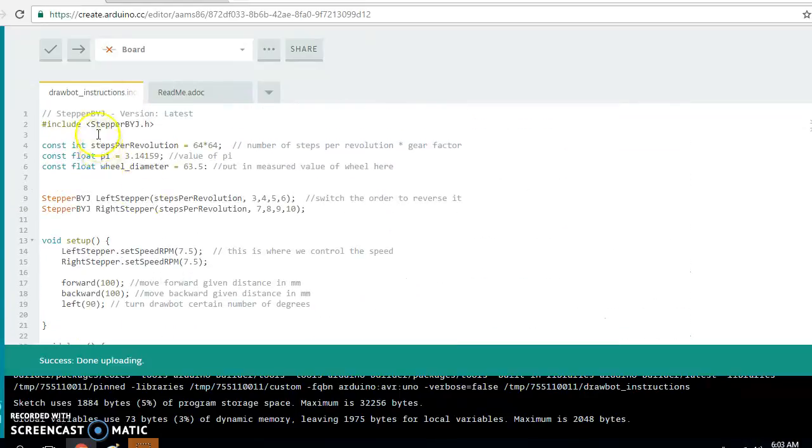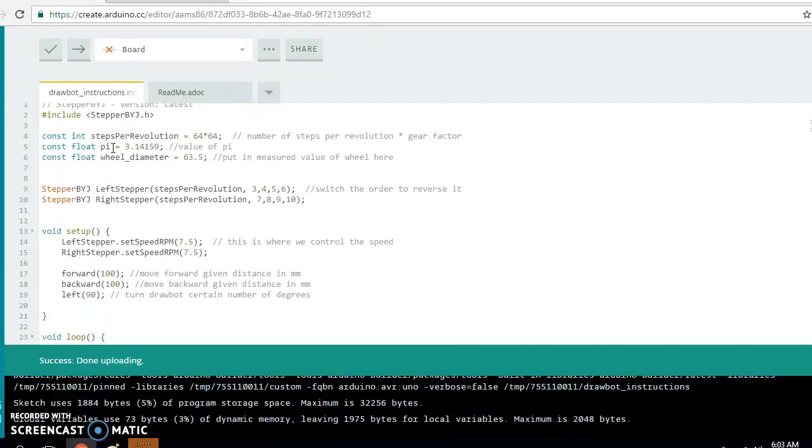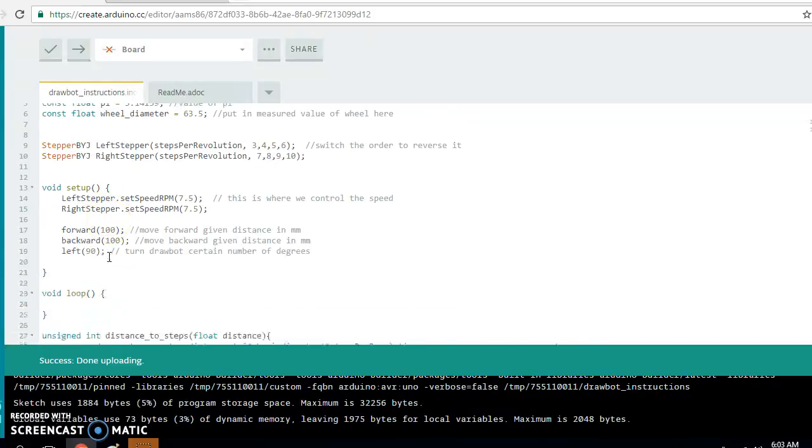Now, a variable that you declare up here applies to all functions, okay? Like we use pi, we use wheel diameter, things like that, and those are not local variables. I guess those would be public. I'm not sure what the correct term for that is, but those are variables that apply to all functions.